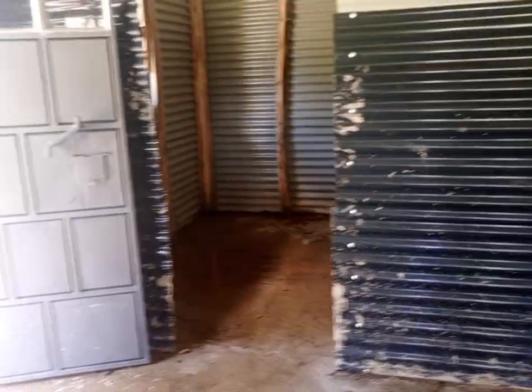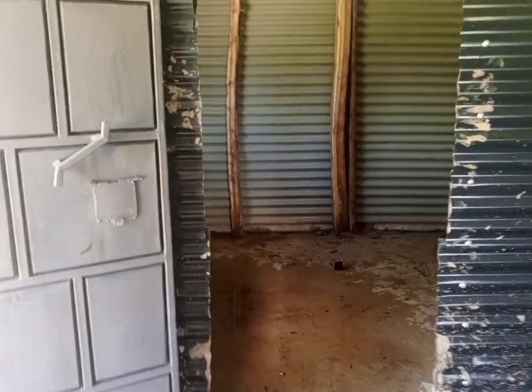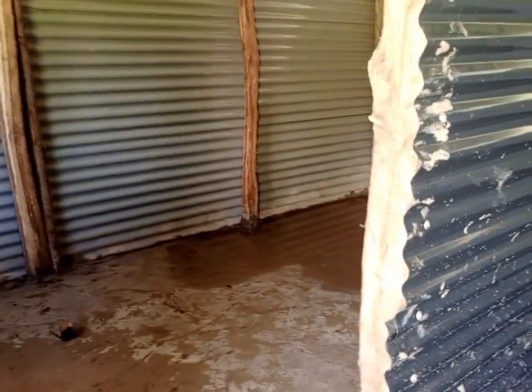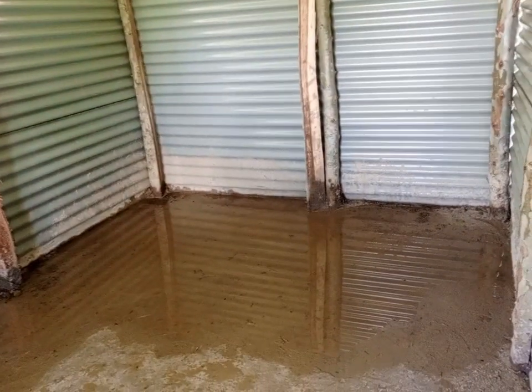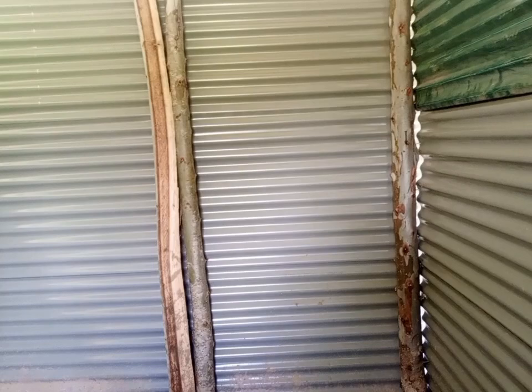From there, we are going to get to the bedroom. It is only a two-roomed house. No kitchen, no other things inside. You can see they just poured water on the floor. And this is the circumference of the bedroom, how it looks like. We want to go around and see how it looks like. It has one window.